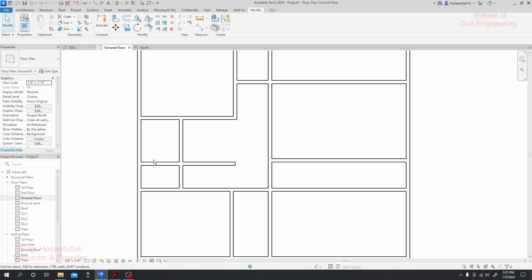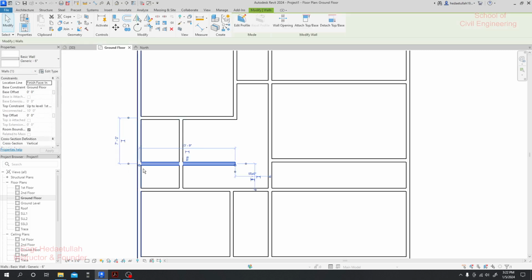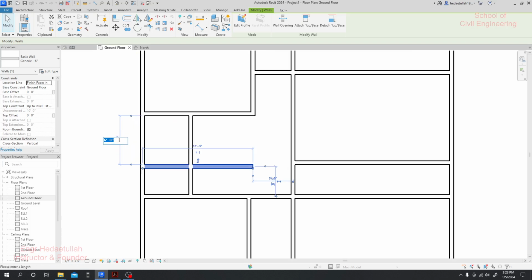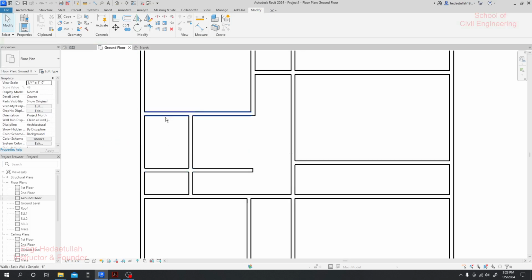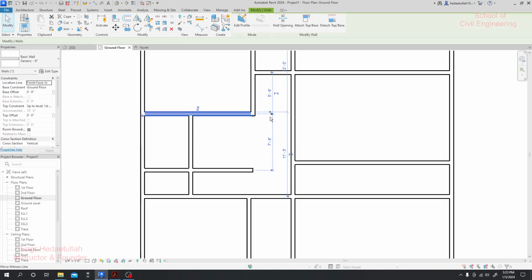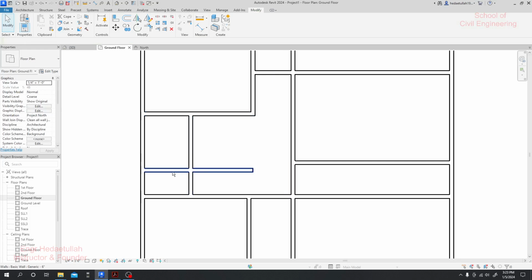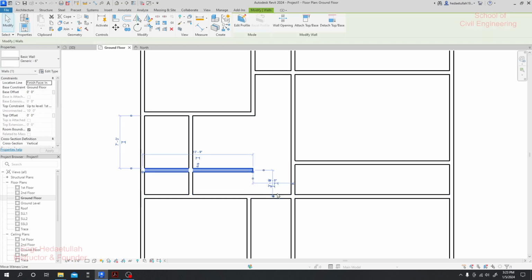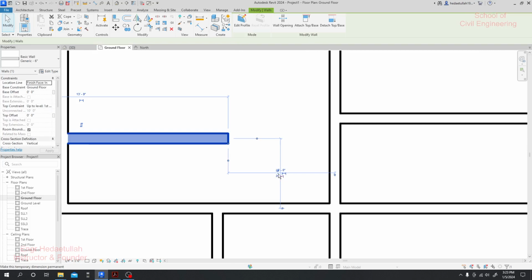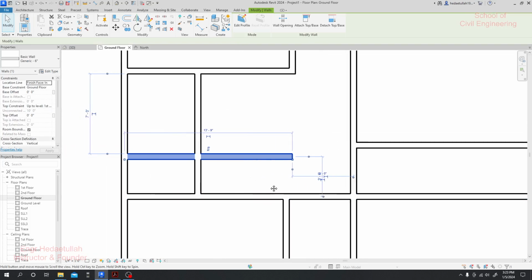Okay, so I'll just click here. The wall has been created, but if I click here, see, this wall is 7 feet from center to center. If I click here, again from inside to inside distance, that is 6 feet 6 inch. So I'll simply provide 7 here, and now our wall is 7 feet. If I click here, center to center distance will be 7 feet, and for that wall, that should be 4 feet 6 inch. I'll click here, and you can see that this is 3 feet 6 inch, even center to center.